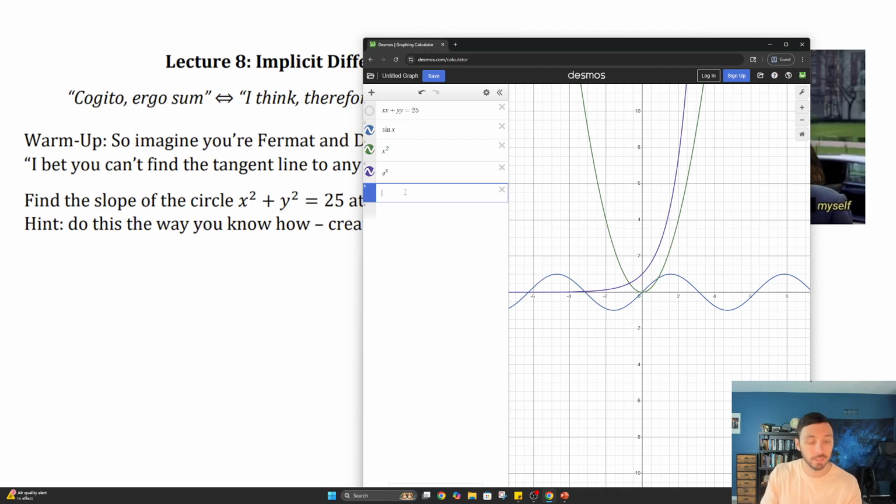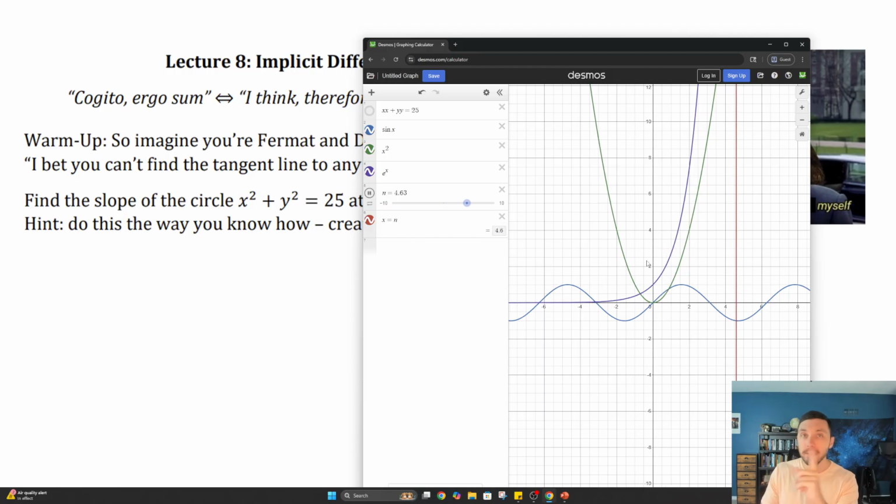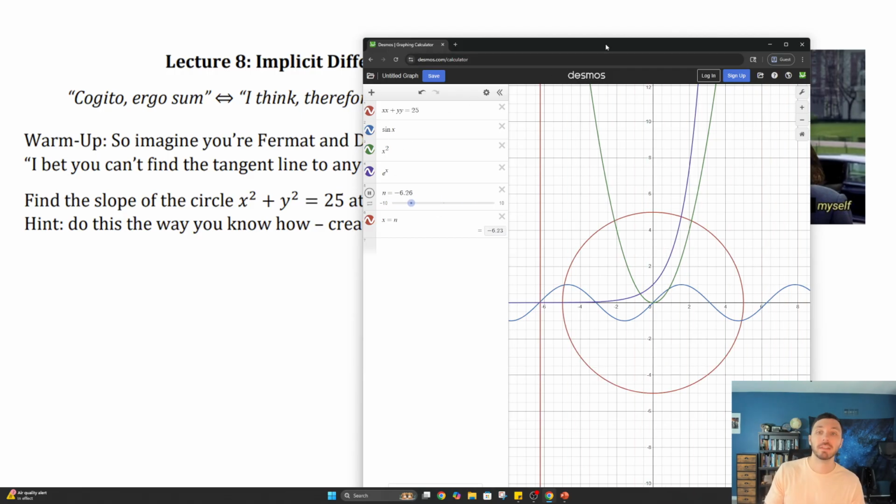I can move a vertical line, something like x is equal to k. I want to create a slider for this. n is equal to 2. Give me a sec here. Okay, look at this. Okay, there it is. If I run a vertical line through, I'm only in contact with the red line one time for each of these functions. Whereas, alas, I fail that concept within the circle.